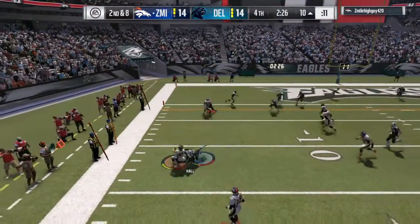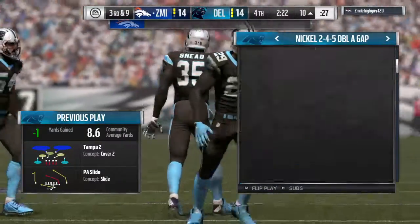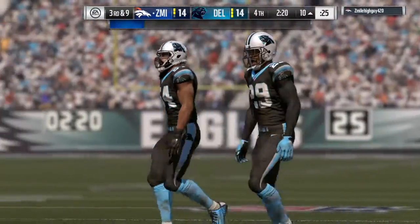Now they'll throw with Brady. He's going to get this one out to his fullback. And he's going to be taken down right at the line. And they'll lose a yard that time, and that's going to lead to a 3rd down. And never good on a pass completion there to go the wrong way.